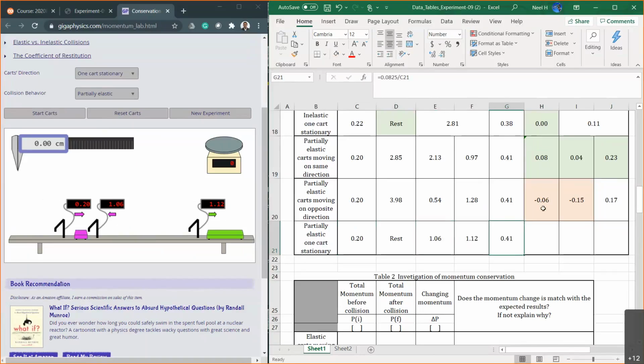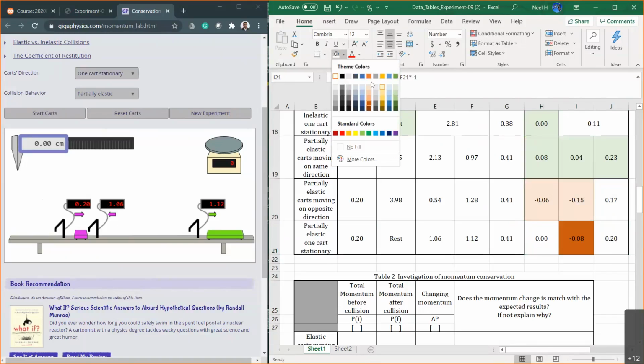We can click and drag, however, we have to do a little bit of adjustment. First get rid of that color actually, okay. And this one should be 0 because card 1 before collision is there at rest. Card 2 after collision bouncing back, that's negative, that's correct. Okay, question.